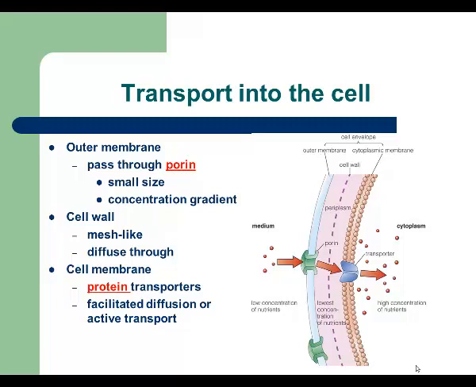The main characteristics of facilitated diffusion are: it always follows concentration gradient, means concentration of nutrients in periplasm must be higher than concentration of the same nutrients in cytoplasm. And the second characteristic, it requires transporters. Those are proteins or enzymes. They have ability to recognize certain specific molecules in periplasm, attach to them, and then bring them across cytoplasmic membrane into cytoplasm.